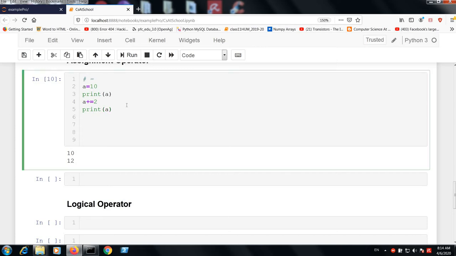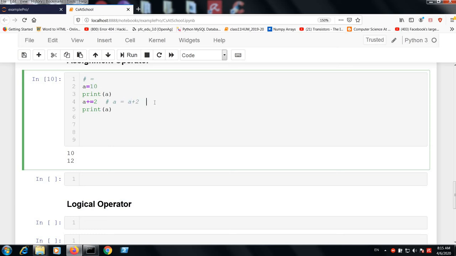Now let me explain how it works. Writing A plus equals 2 is similar to writing A is equal to A plus 2. As we have discussed, equal to has the least precedence, so this arithmetic operator plus will get executed first. Now one of the operands is A, so it will check the value of A. Okay, the value of A is 10.